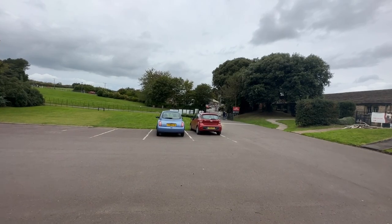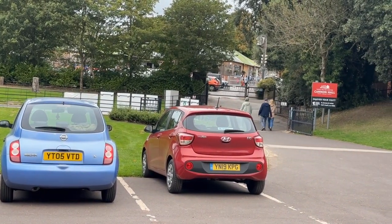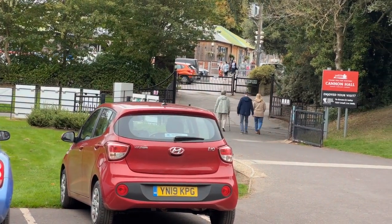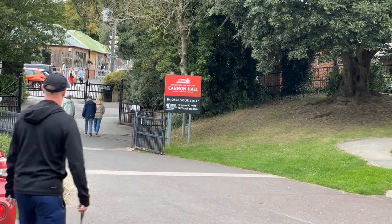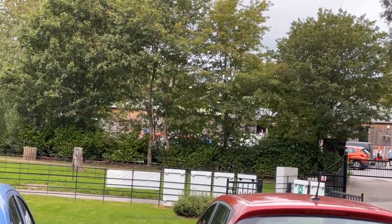Over there is the entrance to the Cannon Hall Farm, which is a private enterprise now, and a really great farm shop. And they spend a lot of time on TV, Cannon Hall Farm, down on the farm. And it's a great series if you want to watch it or search for it on TV. But the farm shop and the restaurant's absolutely superb. And they can take your children there to see the pets and the animals and stroke them and all that. And come here for the lambing season, which is superb.